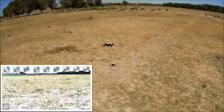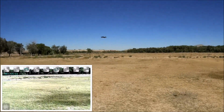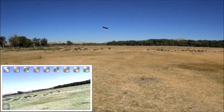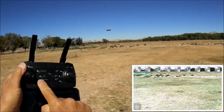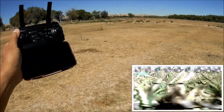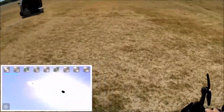Let's go ahead and restart. Hopefully I didn't touch that emergency stop button. Well, anyway, let's go ahead and check out the one key to land. And it is kind of drifting away from me a little bit. One key to land. And it comes down by itself and the motors shut off. Okay, so I don't know what that was. It just came down from the sky. So be careful.